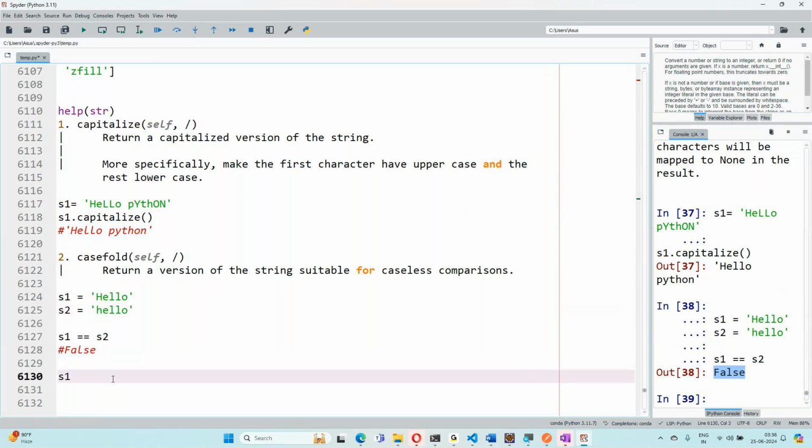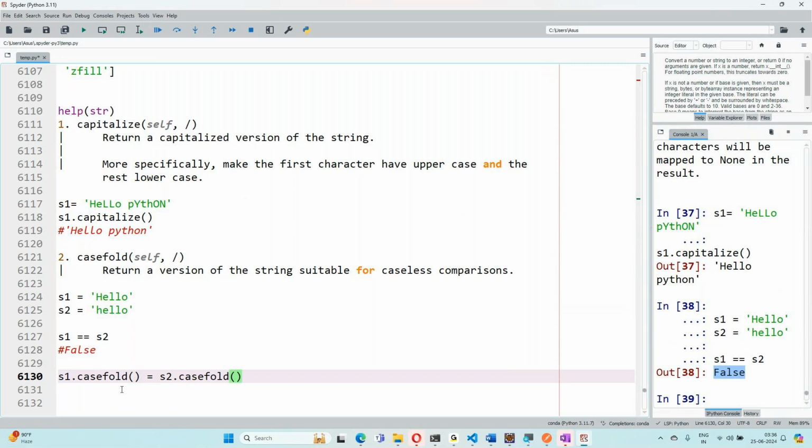Now I will say s1 is equal to s2 dot casefold. So what we will do is ignore the cases.